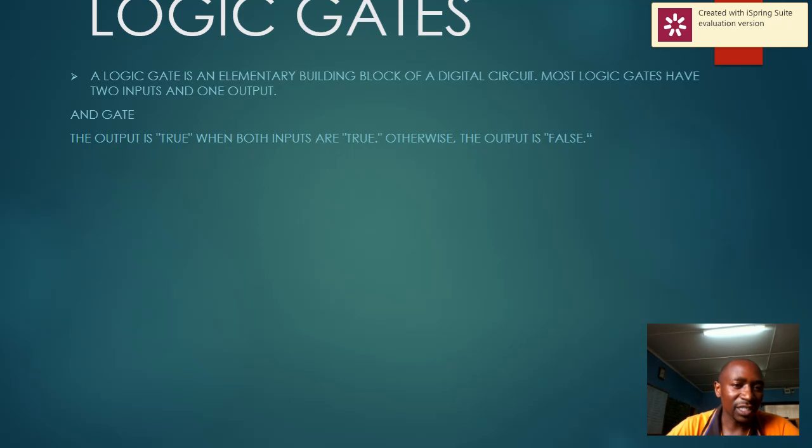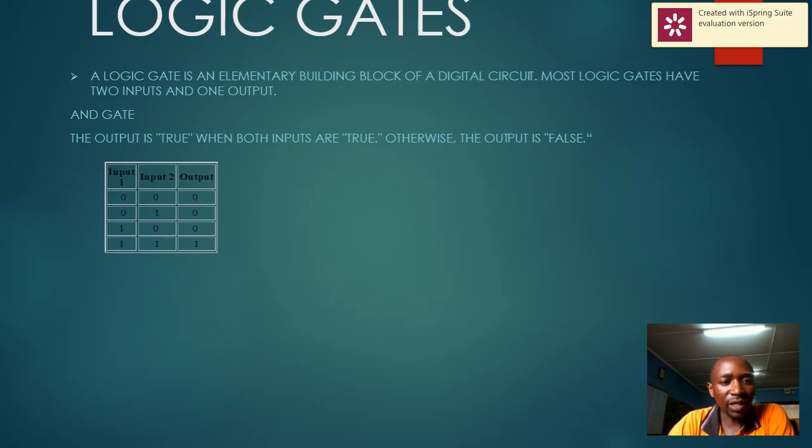So under logic gates, if an output is said to be true, it's simply denoted by a 1, and when an output is false, it's denoted by a 0. Now, as we look at this table here, we have the inputs shown in input 1 and input 2. By default, that's the way they are put in the system or on the circuit. Input 1 we have got 0011, input 2 we have got 0101. That is the way it normally comes in.